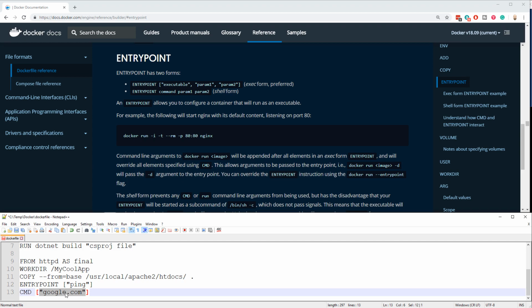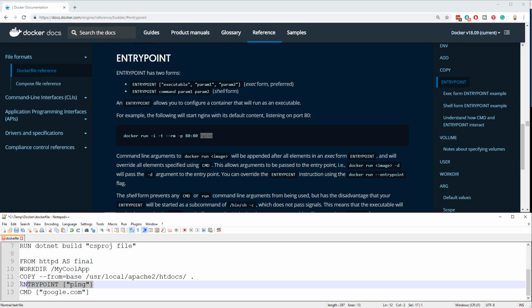Well, actually, if we run this container, but we pass in an argument like this nginx right here, we can pass in an argument and it overrides this command. So now we can pass in a different domain instead. You pass in bing.com, and that would override the command. So ENTRYPOINT is the default thing that's going to run when the container executes.